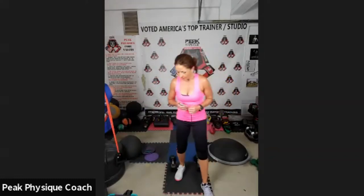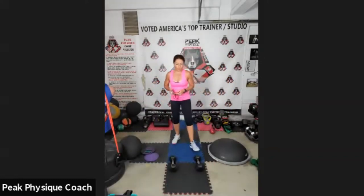Abs and glutes are tight, strong. You're staying on the ball of your foot, one foot and the other foot. You have a wide position, so you have a 4-point support. Very good. Roll it in, one arm at a time. Slower is better sometimes than fast.